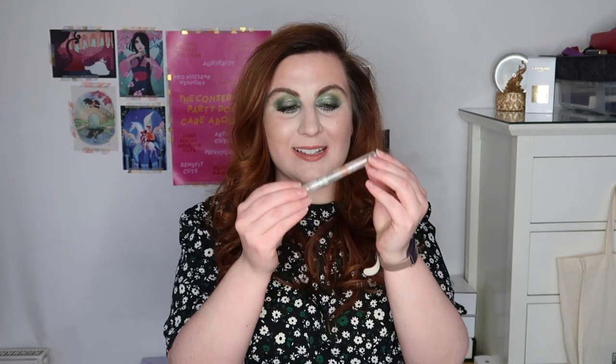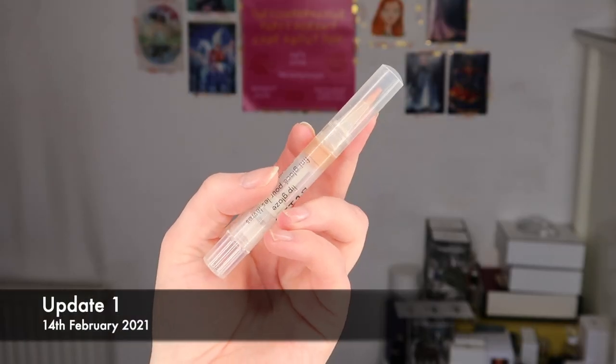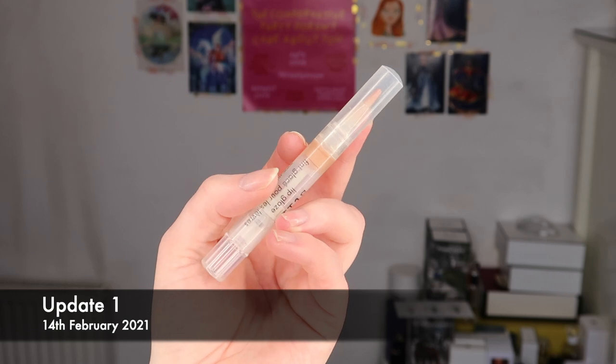The second Stila one I've got is Kitten — not really much progress on that. I've been concentrating on the other one. I started with the other two because there was less product in them to start with, so this is the Stila Lip Glaze with the most product left, and I've used it once or twice but nothing significant. The third Stila one, which I believe is called Marmalade, I've unfortunately left it at work so I can't find it to put it in this video. I have been using it, and since we are in lockdown if it's not here I've left it at work. It's not finished, but there's not a huge amount of product in it, so I think when I show you in the next update it'll be finished anyway.